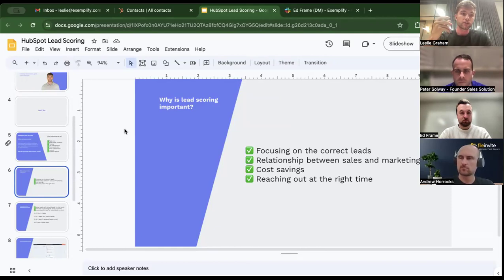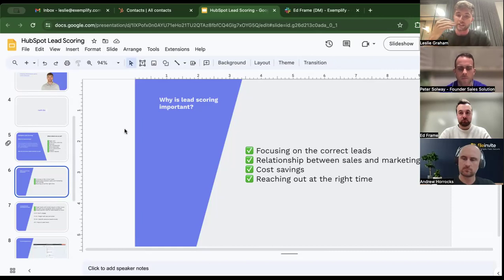It's also going to really improve the relationship between sales and marketing, because once this is set out, marketing knows that things like the emails that they send, the content that they create for your website, you can add all of these to your scoring system. So they're going to know, if I send out really good emails, people are going to interact with that. More contacts are going to build on their score, which is going to be helpful for the sales team. So it's really great to have the visibility there.